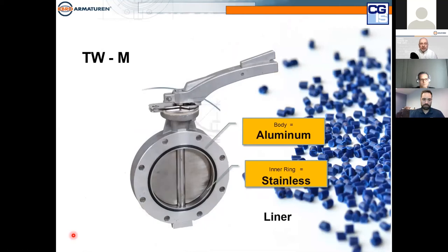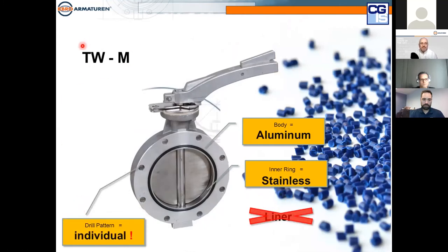That leads to our first valve: for road tankers we make special valves with high-abrasion-resistant liner material, conforming to FDA or European standards. In those tankers we use a special valve called the TWM — the 'M' stands for metal seated. It has an aluminum body but instead of a rubber liner, it has a stainless steel ring for sealing. It's not gas-tight, but that's not necessary for shutting off a silo or hopper. This valve helps a lot to stay clean from one batch to the next — no granulate gets stuck and no rubber wear-off travels into your product stream.